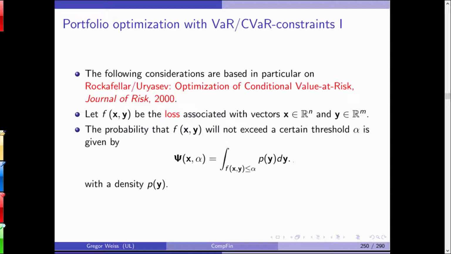The idea here is that Stan Uryasev, who's a professor at the University of Florida, argues that he's the one who invented conditional value at risk. Conditional value at risk, we'll see that later on, is, as you probably know, the expected value of the losses conditional on the losses being higher than the value at risk. One can distinguish different variants of the expected shortfall or conditional value at risk.